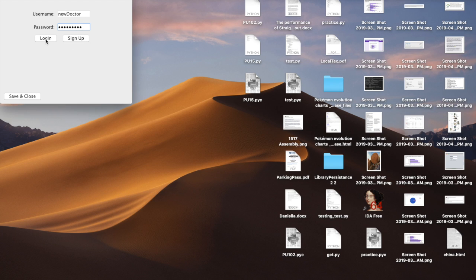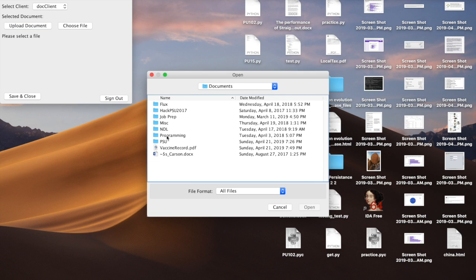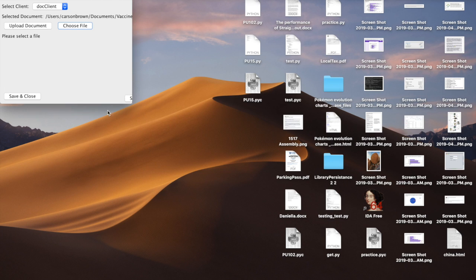Log in again. And now we can see that Doc Client is a client that we're able to choose from. We can't upload a document yet because we haven't chosen a file, but we'll go in, choose a file we want to add, upload the document, be prompted with the success message, and we'll be able to sign out.